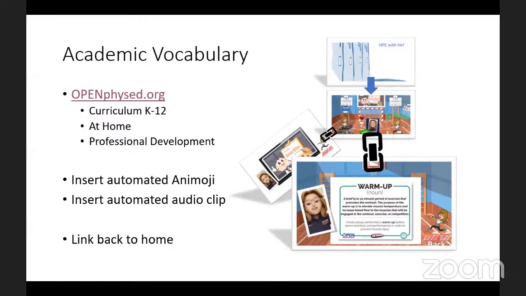As far as this page is concerned in our virtual classroom, I inserted an automated Animoji to introduce and read that warm-up card. If you don't want to do an Animoji, you can easily just go to your top tab, click on Insert Audio Clip, and record your own voice reading that academic vocabulary card and insert that. Or you can just have the students read it on their own. And of course, don't forget to link it back to your home page.